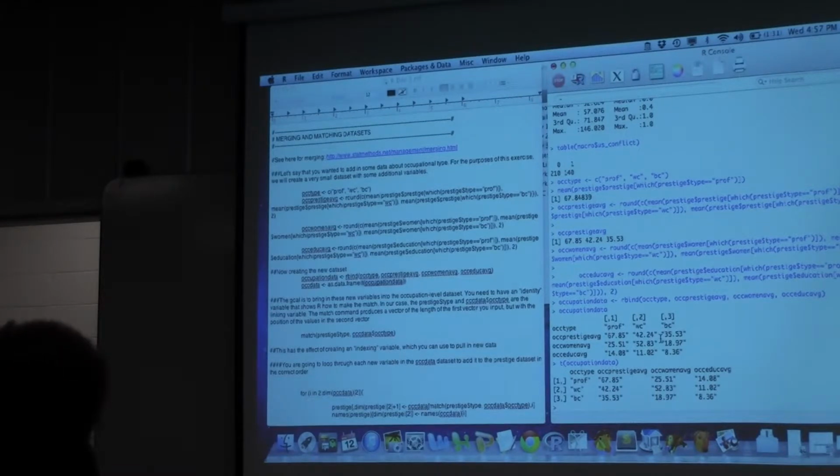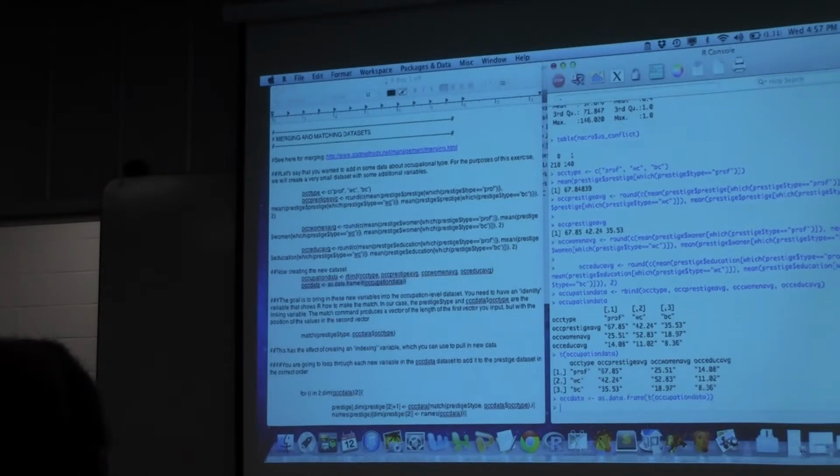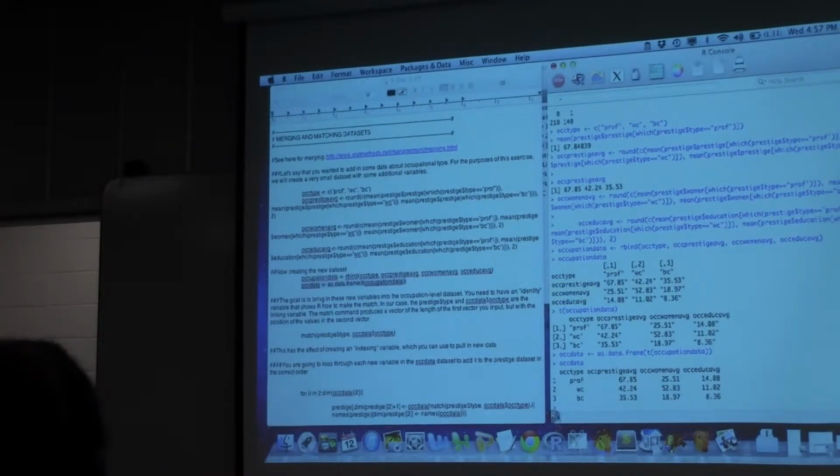But one of the things I talked about on the first day was that there are different properties of different kinds of objects. And in this instance, we want to be matching together 2 different data frames. So by wrapping it in as.data.frame, it allows there to be different types of vectors in the same object.